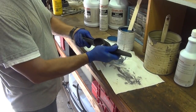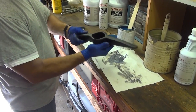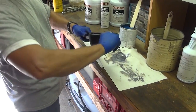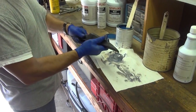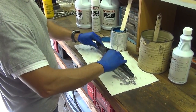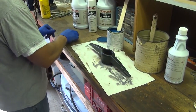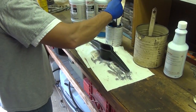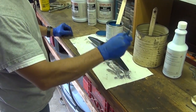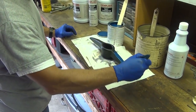As you can see, this pickaxe head is completely black after the second coat. Looks really good. It's basically primed and ready for painting. So what we're going to do is, it's best to use an oil-based paint, and we're going to go ahead and paint this right over the rust converter.